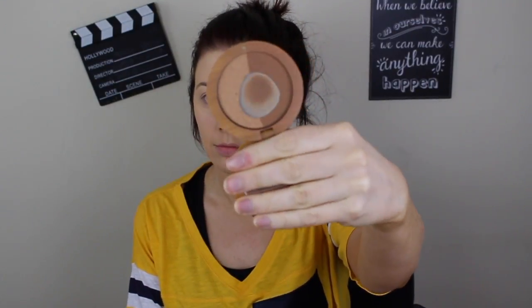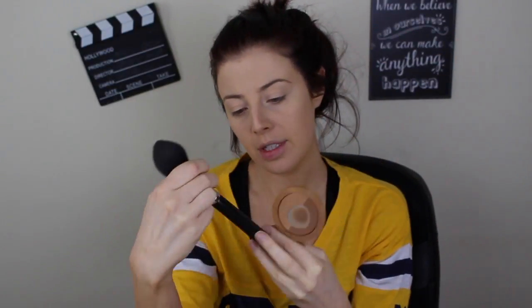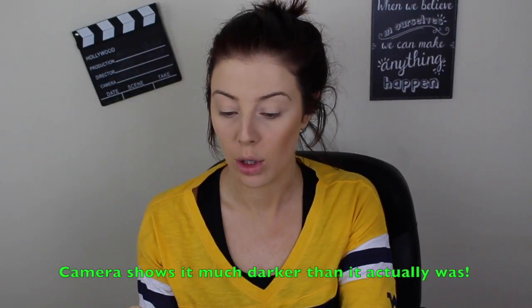I'm going to go in with a Skindinavia Makeup Setting Spray. I tend to do this in layers — I find it works best — so I spray now that I have my base on, and then do a final spray when my makeup is completely finished. Now my skin looks quite a bit better but I still need to reintroduce a bit of colour, so I'm using my favourite bronzer at the moment — the Tan Organic Bronzing Powder — using the Sigma Tapered Face F25 Brush. I just sweep it mostly in the brown, trying to get a little bit of the gold as well for the glow, taking a little bit up onto the temples and forehead just to make me look like I've had a little bit of sunshine. Fun fact: I don't really like sitting out in the sun so this is the only way I'll ever look like I've got some colour.